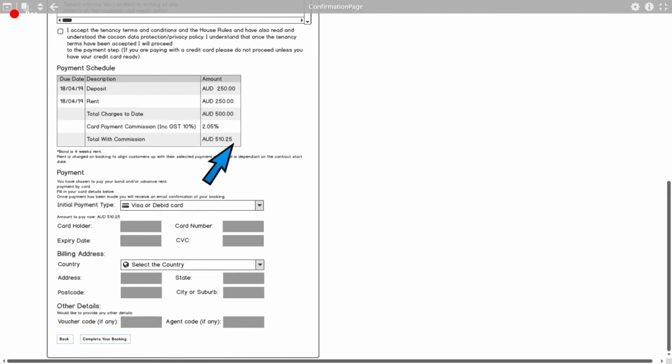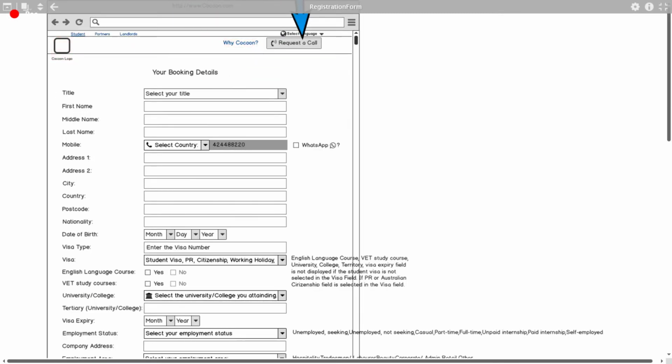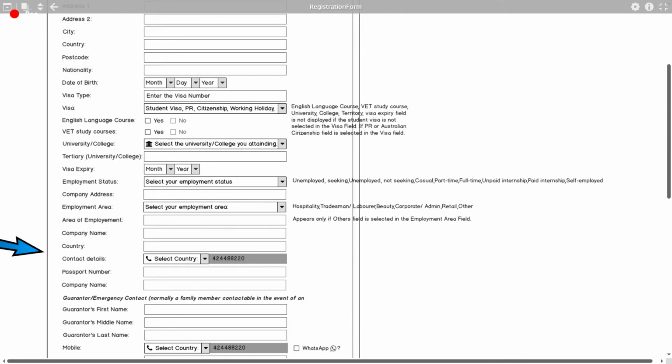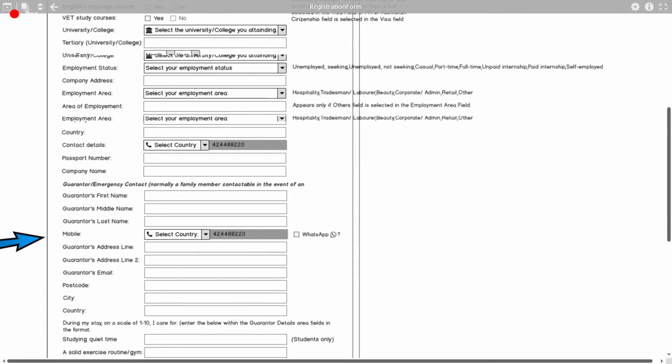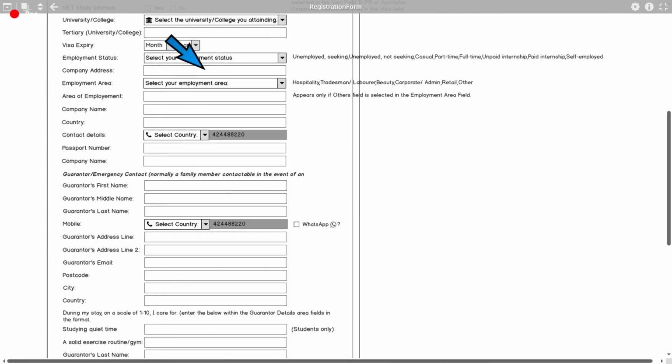So everything is paid in this stage. When you go to the next stage, an email will be given to you. You will have your own personal link to the Cocoon website, and whenever you log in, you'll still be in this stage, but it has to be within 48 hours. Otherwise, penalties may apply to you. So you fill all these details.